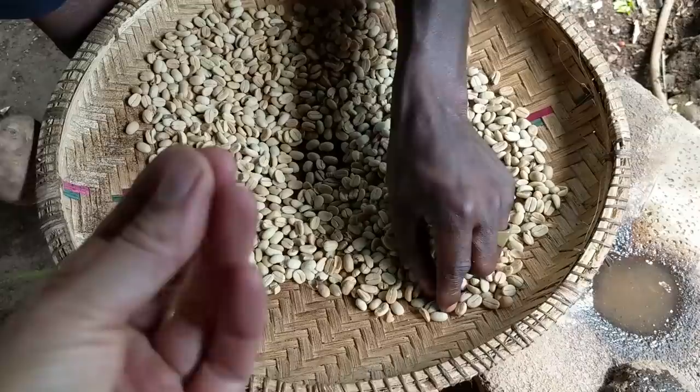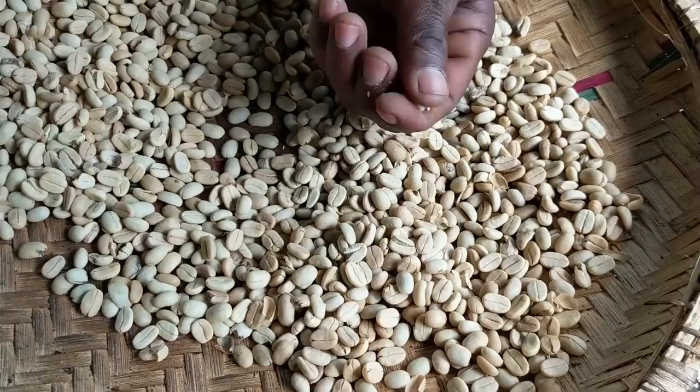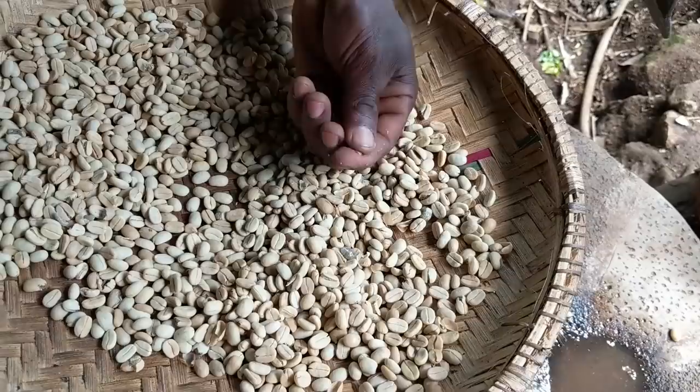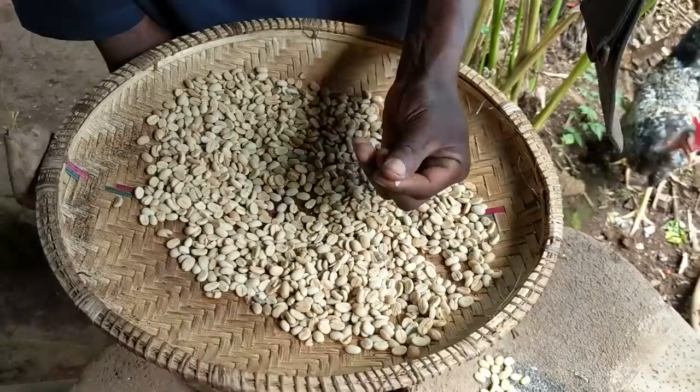That's a long process. Without this we can't make anything at all. So by peeling with the hands, of course it's going to be so much harder — and that's how people did it before, by hand. So we have a peeling wood where we pound them — much quicker and easier than making with their hands.